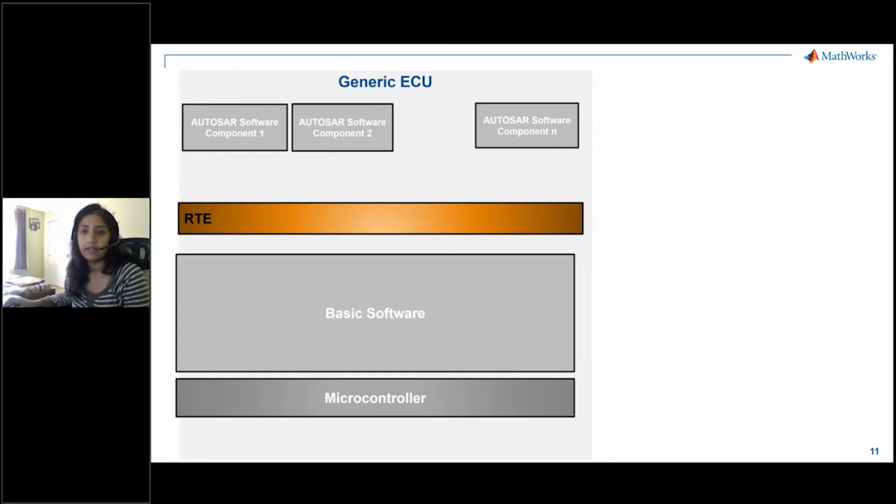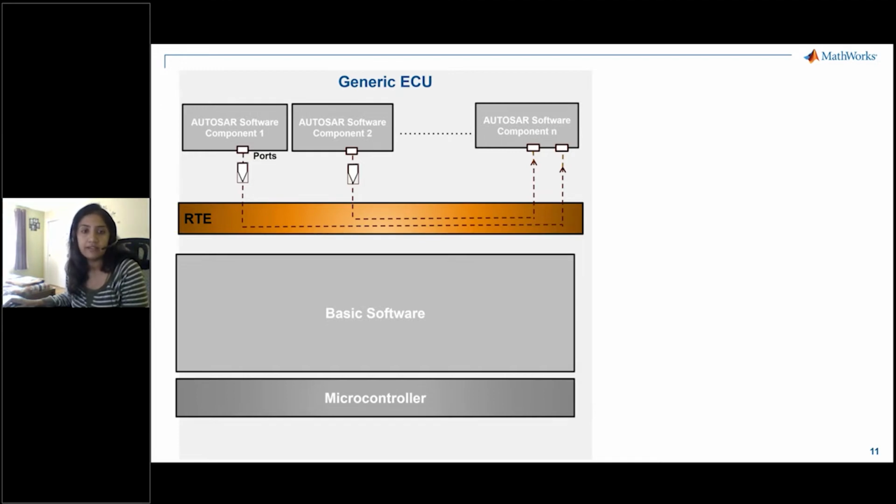And it is the most important structural element present within this AUTOSAR architecture. And these AUTOSAR software components can have ports that interact with the outside world. And then the implementation is done using the virtual function bus that interconnects the different application software components and handles the information exchange between them.